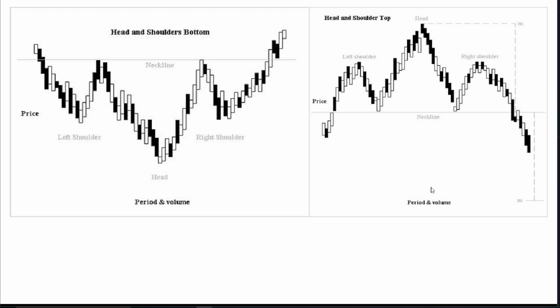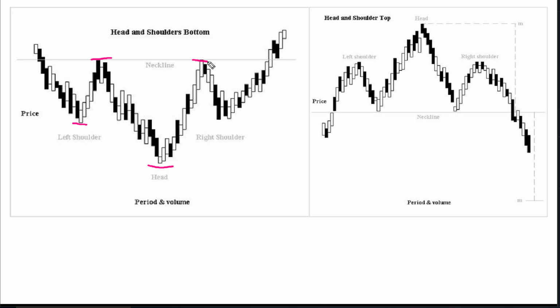So here again is more of the same. Essentially, head and shoulders patterns are trend reversals. We talked about trading with the trend, and we've also talked about how the trend doesn't last forever. There are some people out there who love to try to catch the turning point of that trend. This is a pattern that will come up quite often when people think the trend of something is turning. But again, it boils down to the theory we've had before: where is the most recent high and where is the most recent low?